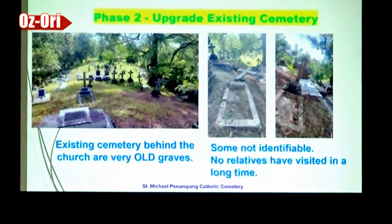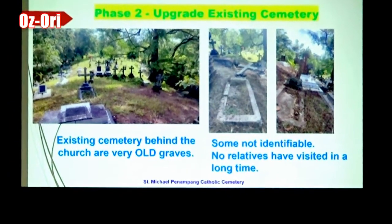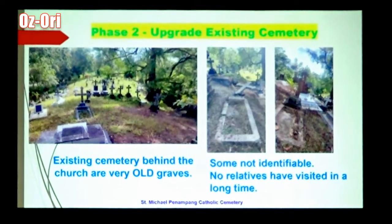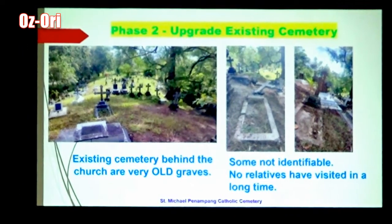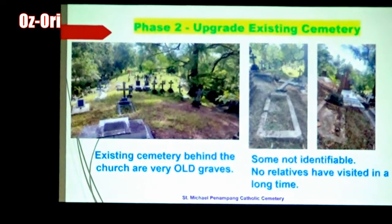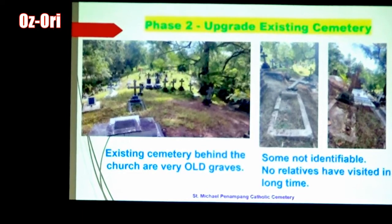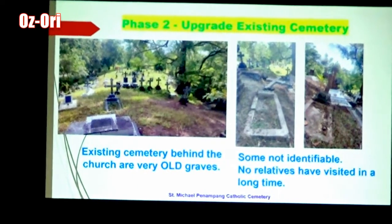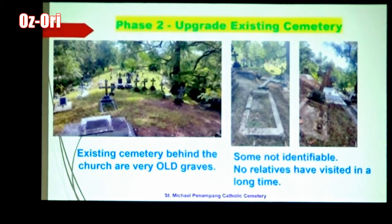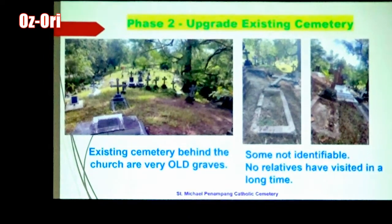Now, brothers and sisters, can you expect your great-grandchildren to take care of your grave? I think it's most unfair, isn't it? It is most unfair. So you cannot really blame them as well. I have a few friends who told me the great-grandparents are buried there. But the few that have talked to me all don't know where that grave is. What does it tell you? It doesn't go beyond 3-4 generations. Okay? I admit, I don't even know where my grandparents are buried.